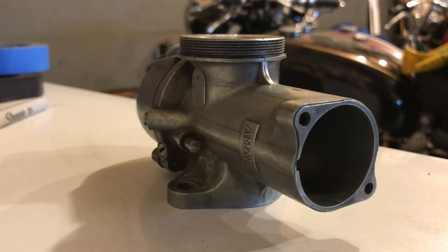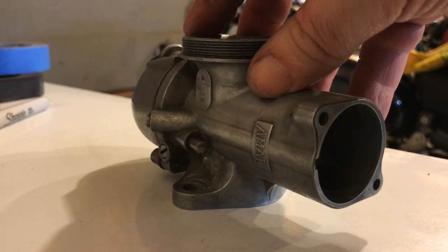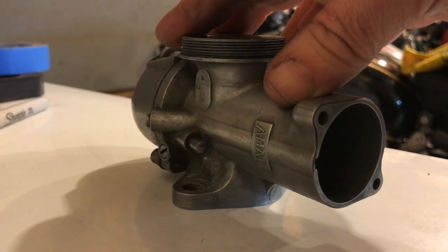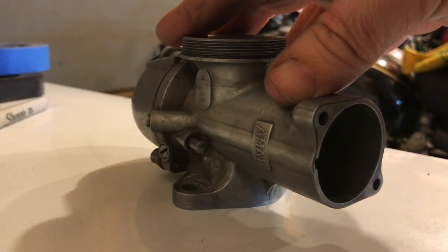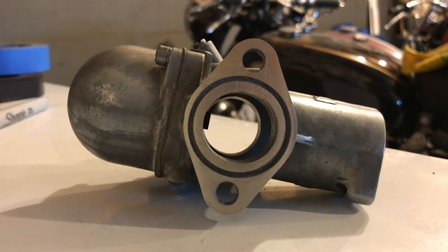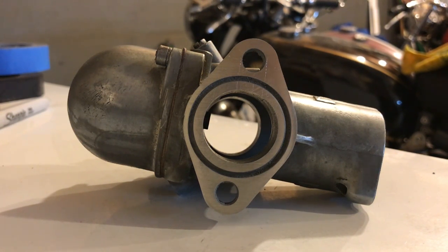So it's a lot better now. I took more material off the carburetor flange than I expected actually, and resorted to an even more coarse sandpaper to rub it down. I think it was 150 grit, and it's a lot better now. I mean, it rocks a little bit. I can just sense it rocking, but maybe that's just a slight improvement. I think that will be balanced out when I tighten it up onto the carburetor manifold. Of course that's a nice shiny flat surface now, but what I'll need to do is take the carburetor apart again and give it a good clean out, just in case any of the deposits from the rubbing down have got into the bore or any of the jets. So that'll be the next job, and as always, one job leads to 10 others, right?